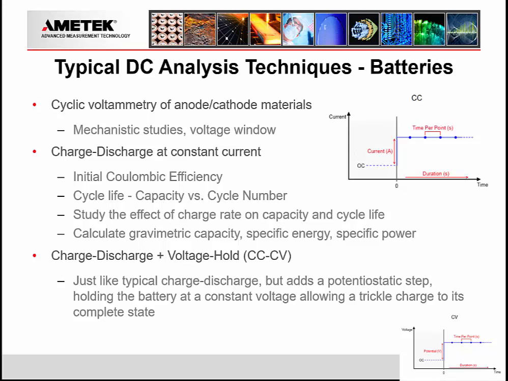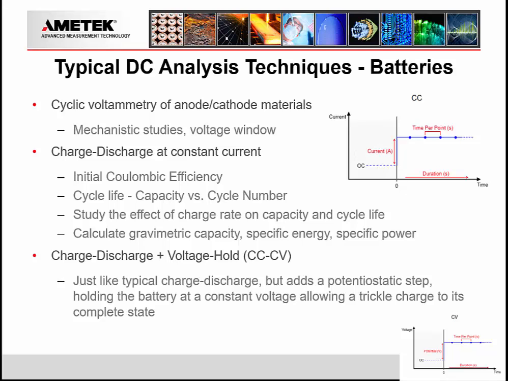The next one down, I'll call that cycle life, and that's really studying the capacity, so the amount of charge the battery can provide, not just on cycle 1, but on cycle 10, on cycle 100, on cycle 1000. And that's really what we want to see. As we stress this battery with more and more cycles, how does its capacity, its ability to deliver charge, change with cycle number?